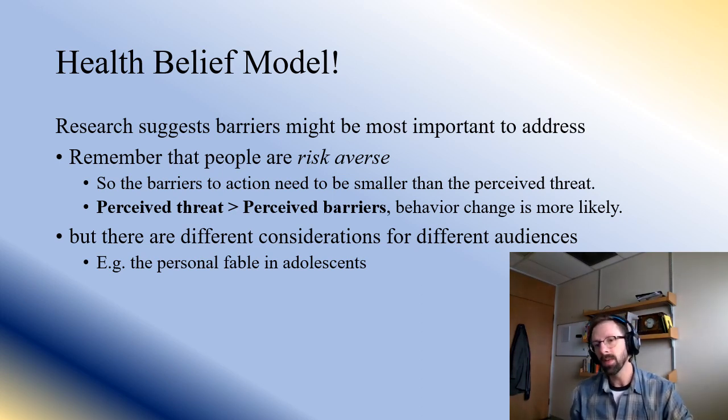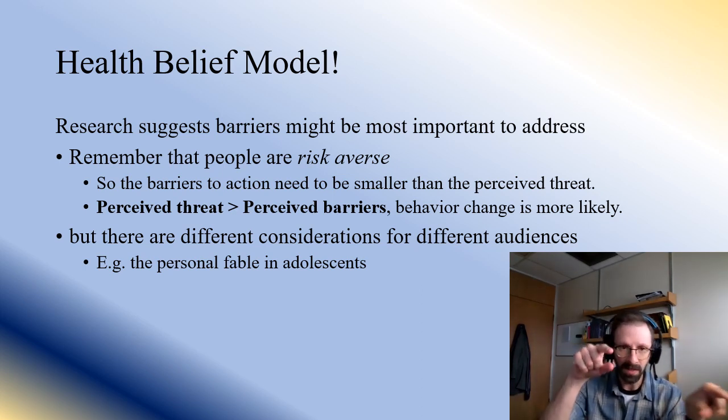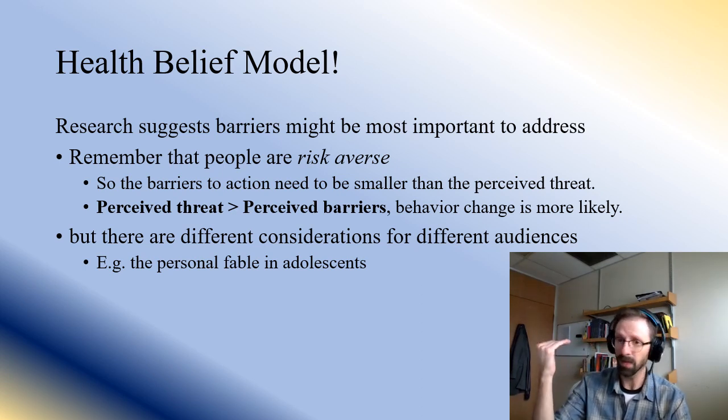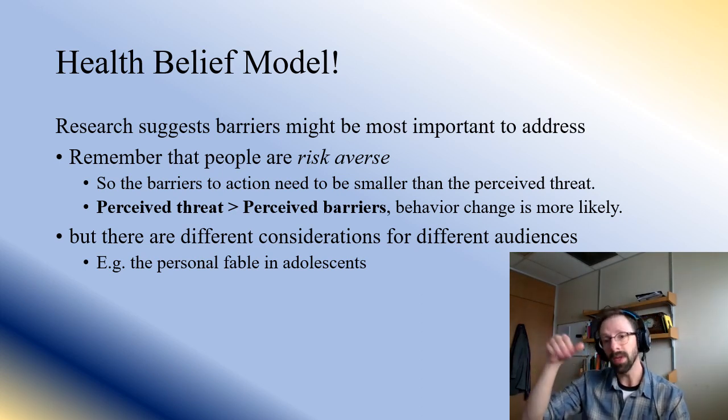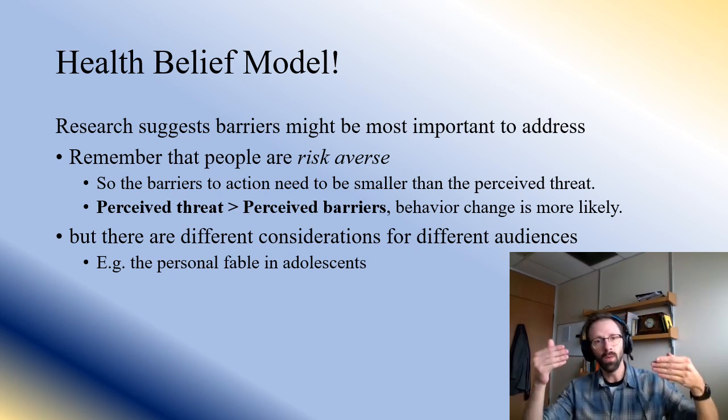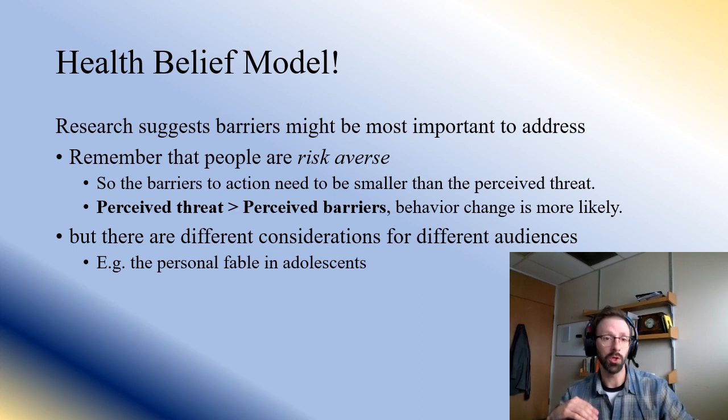So when it comes to communicating with young people, rather than minimizing the perception of the cost, the barriers, young people have lots of energy. They're ready to change behaviors. They don't have all these built-in habits. So that's not so hard for them. But believing that they are at risk, that is harder. But either way, we still have to maintain that relationship. We have to make sure that the perceived threat is greater than the perceived cost of action.